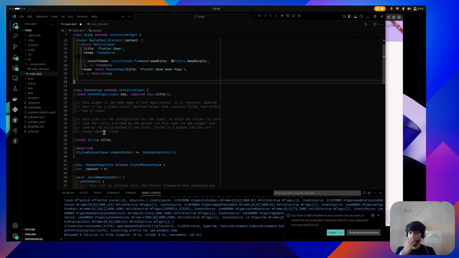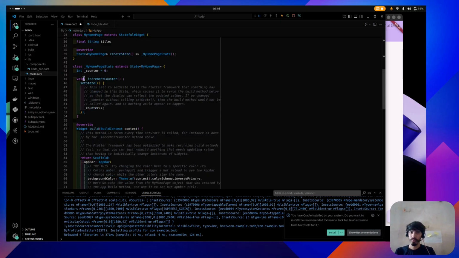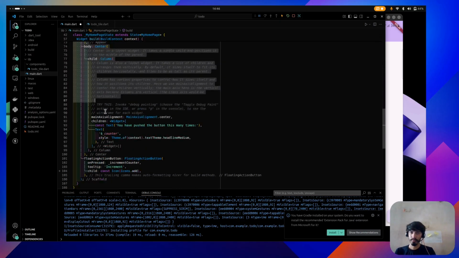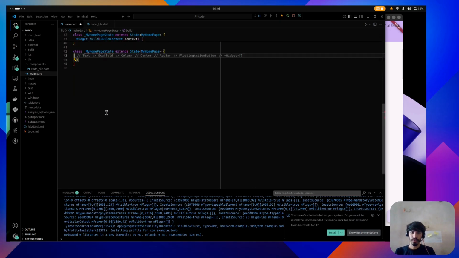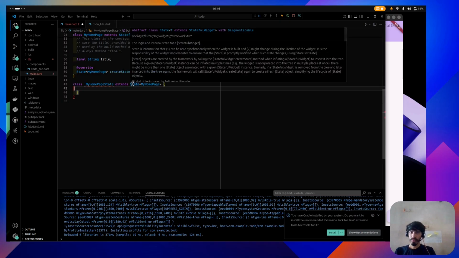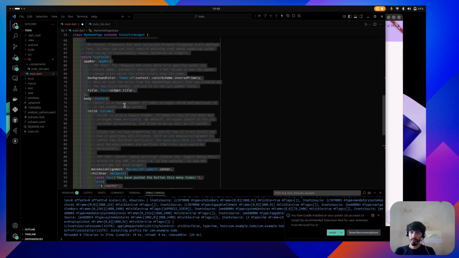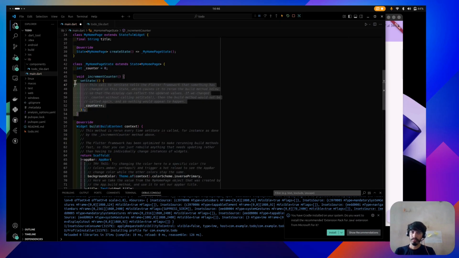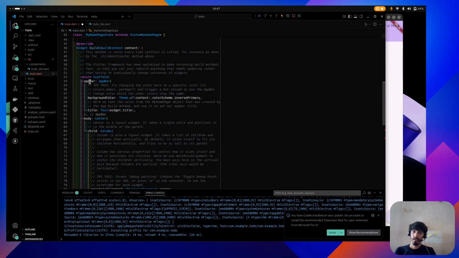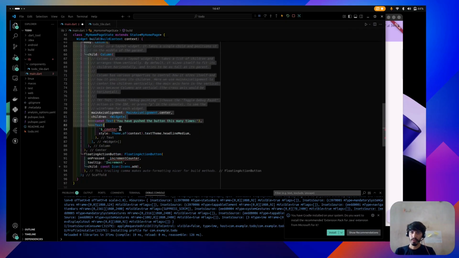In my home page, I'll remove this counter and all that, and in the build method I will return one clean scaffold.